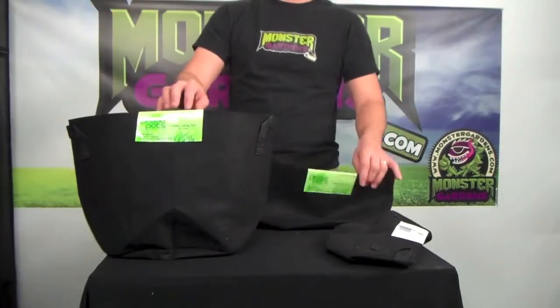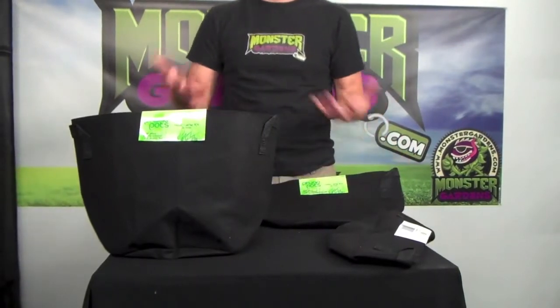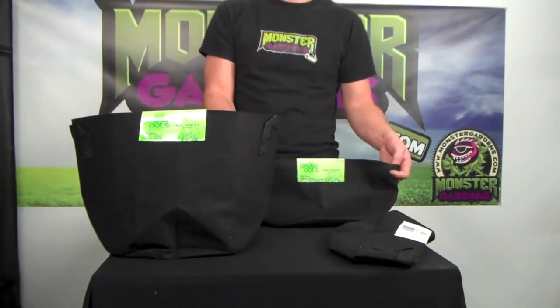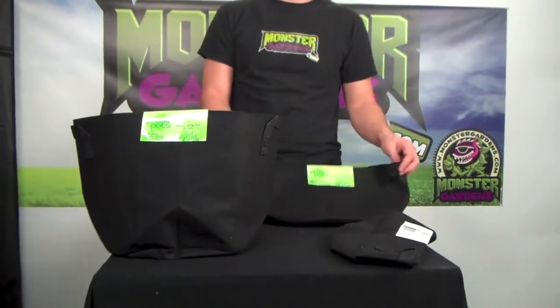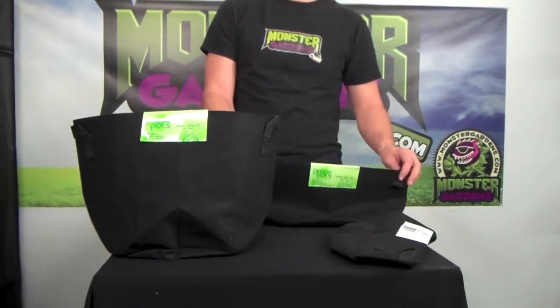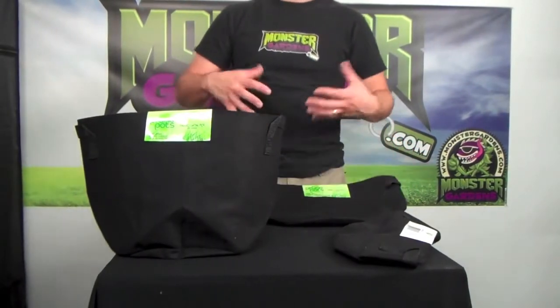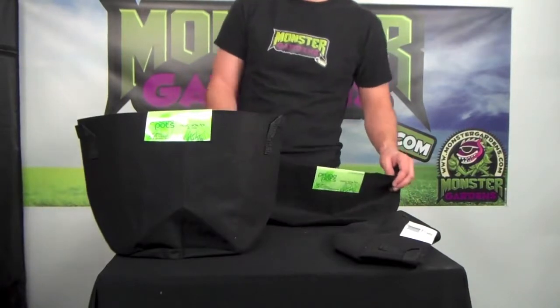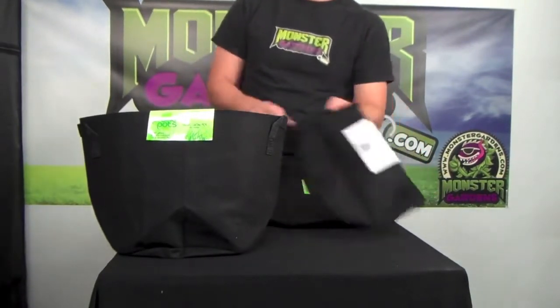To clean these pots, what the manufacturer recommends is that you maybe get a 5-gallon bucket or a container of similar size or larger, and you put a 1:10 ratio, 10% bleach. You can wash these pots by hand that way, and it just ensures that any bacteria that might be in the pot is killed. And also you can throw some soap in there to get some washing as well.